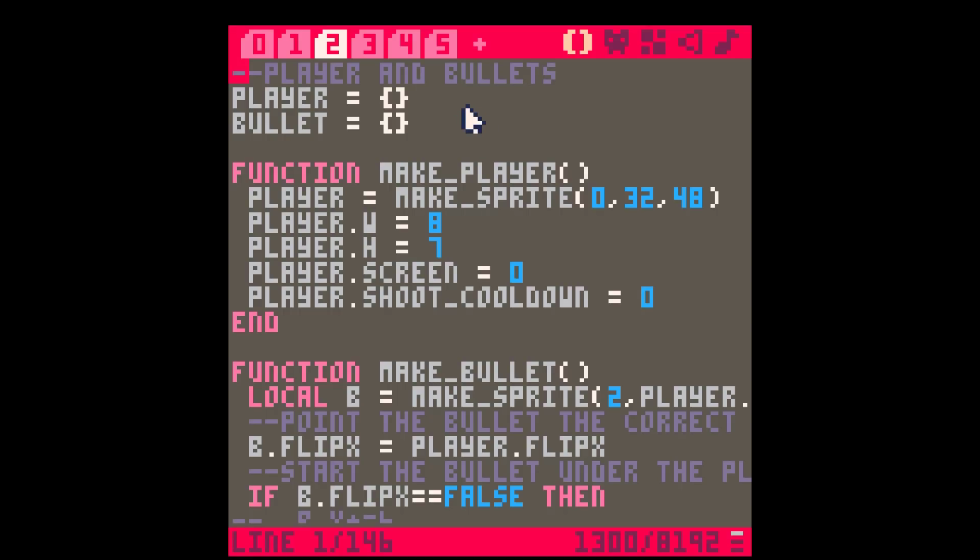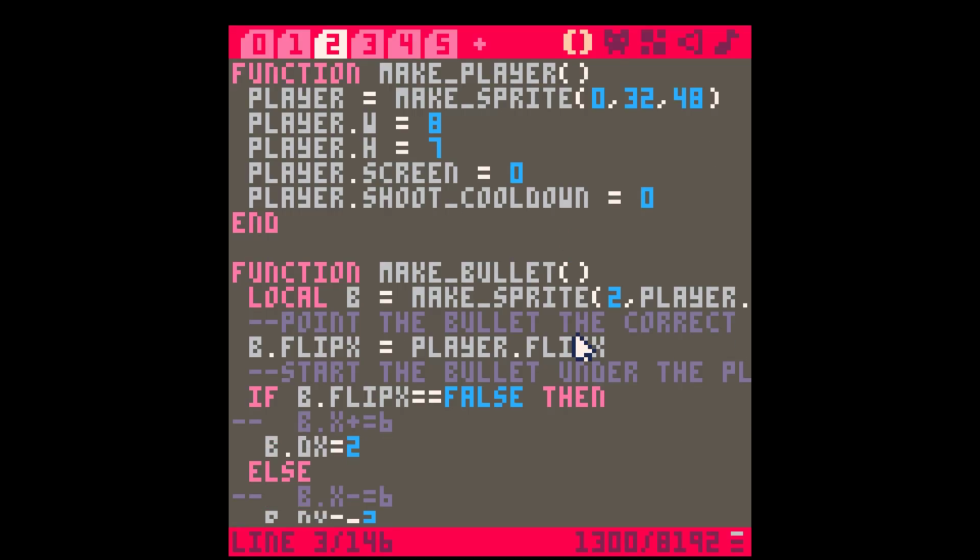This tab has got my player and the bullets. I could have put them on separate tabs, but I didn't bother. So there's a table for the player and all of its stats, and I make the player here with a few extra things. Bullets have their own list. I could put everything in one giant sprite list, but I prefer to keep them in separate lists, so I'm not iterating through too many objects. When I need to compare enemies and bullets, I just want to compare each bullet with each enemy. I don't want to have to check any other sprites like particles and so on.